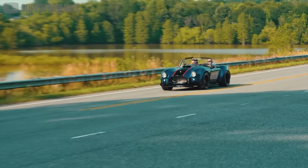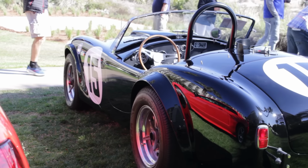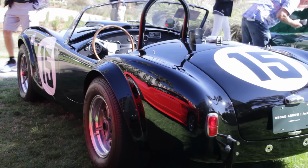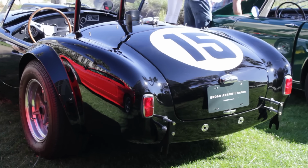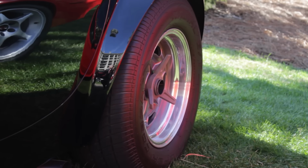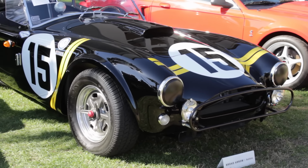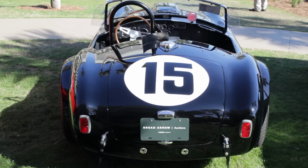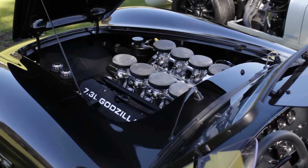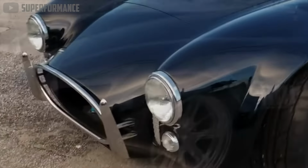The ladder frame, a fiberglass body, and even original-style Smith gauges. But underneath the classic silhouette lies a host of modern performance parts, including Willwood performance brakes, custom coilovers, and a limited slip differential. The Superformance Cobras aren't sold as kits, but rather turnkey minus builds, meaning everything is assembled into a rolling car and it's only up to the customer to install a drivetrain of their choice and hit the road. Oh, and they also sell an all-electric version, if you're into that sort of stuff.